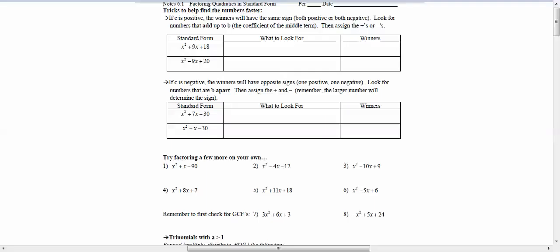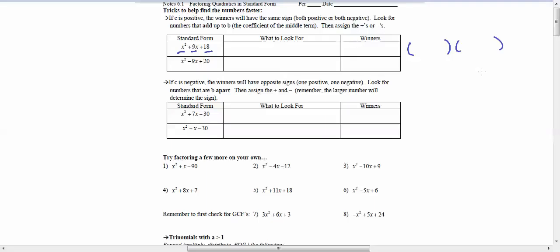So check this out. I've got this trinomial. I don't think I explained to you what a trinomial is. A trinomial is simply three separate terms. Tri being the number for three, the word for three. It's three terms. Got it? I got that trinomial. I want to factor it doing this. The first thing I ask myself is what are the factors of 18?